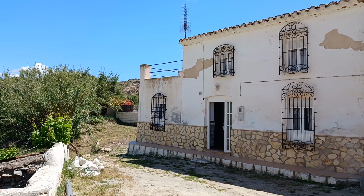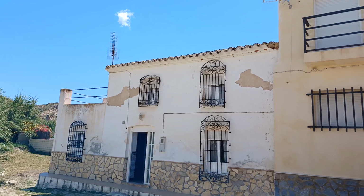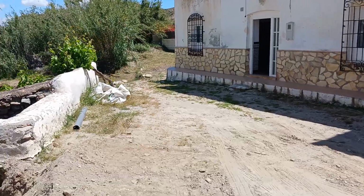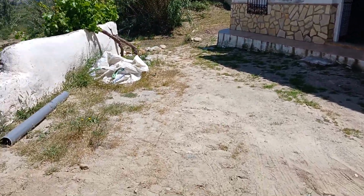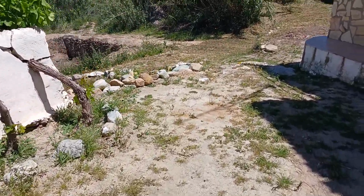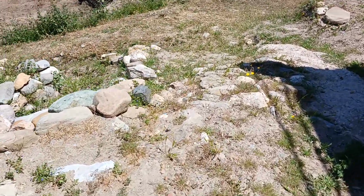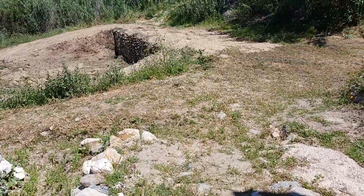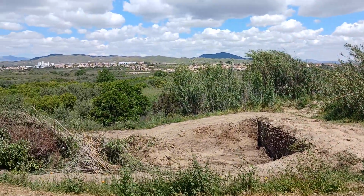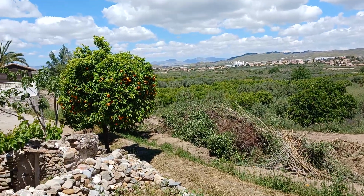So you can see the front door there open. There's a lovely corner roof terrace which we'll have a look at from the inside, and then the adjoining property you've just seen from the other side. So carrying on around the garden area, this is a Camino. A Camino is an access road essentially, so this runs along the frontage, and it doesn't look like much, but it continues down this little access track, and that allows access once or twice a year for farmers or whatever to go down to their fields and everything below, where you can see it's just bristling with lovely orange trees, fig trees, olives, etc., etc.